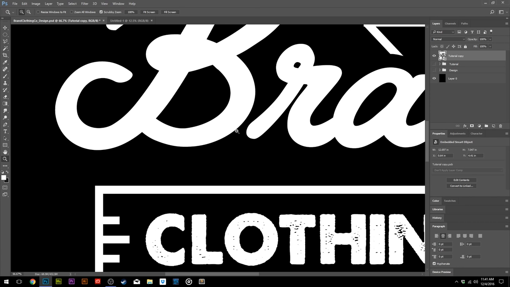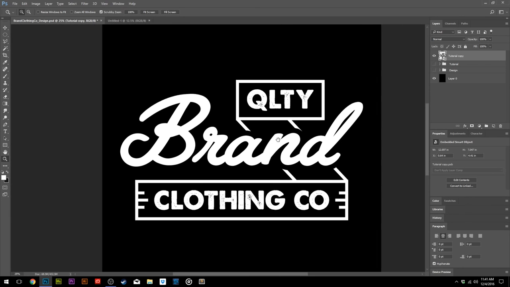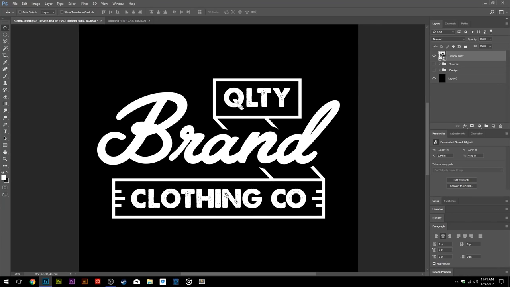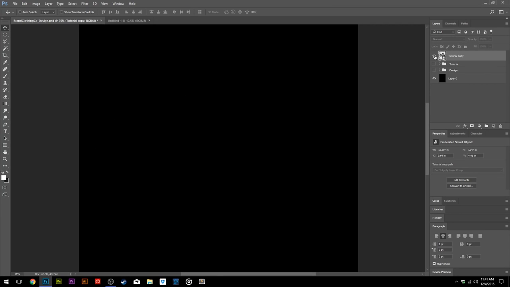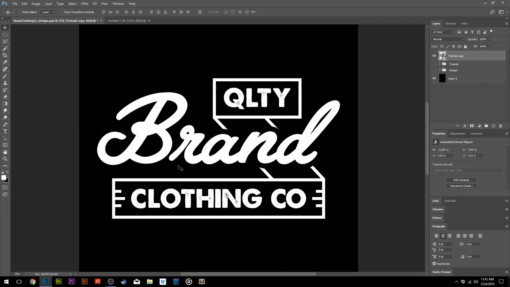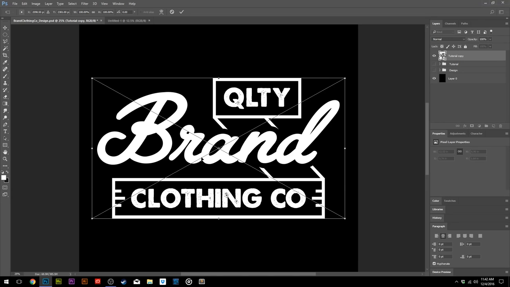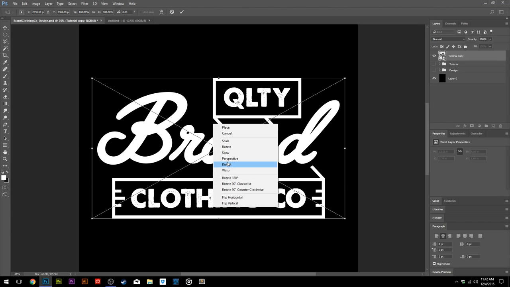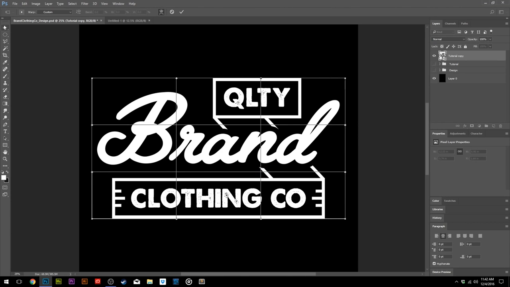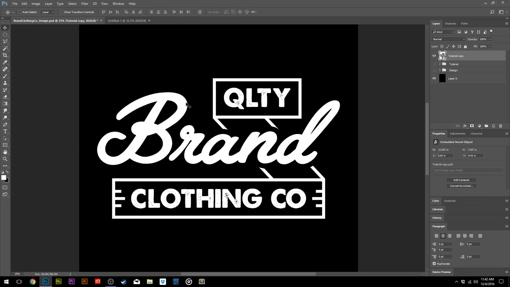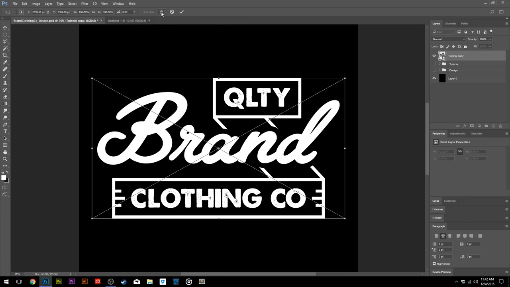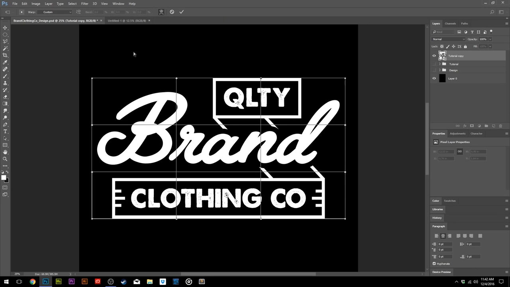Moving on, we're going to go ahead and do a warp on this, and we're going to make it look like a flag kind of. So in order to do that, all you need to do is make sure you're selecting your converted smart object layer, which is the whole design, and you want to do Control T. And once you do Control T, you can right click and go to warp, or you can do it on the top here. Let me show you how you do it on the top. So Control T, you can hit this little warp icon right here, and that's going to do the same thing.